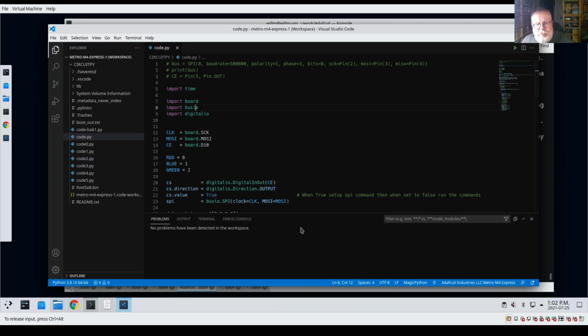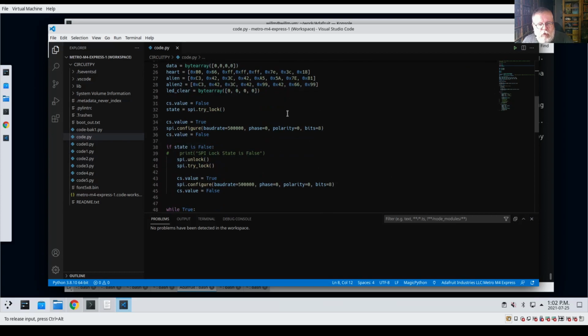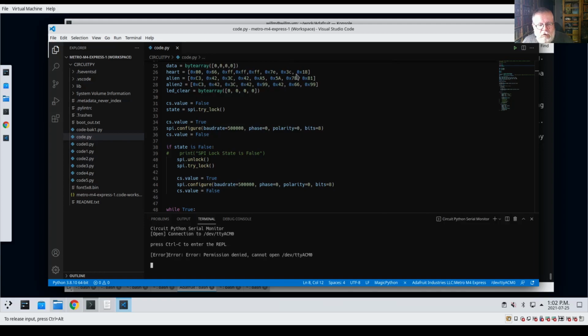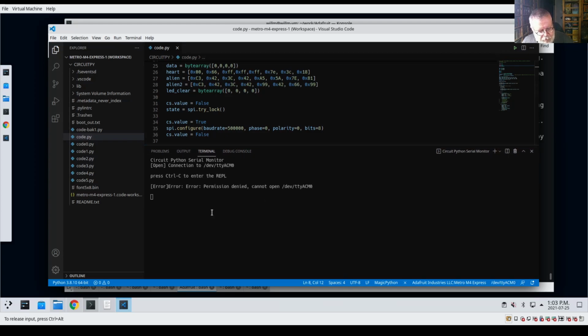What if you want to debug this? Well, at the moment, I am forced to do things like this, prints. You would think that I can, yes, I can go to the repo. There you go. Let's see if I can actually stop this code. I think I might not be passing my control C's through.